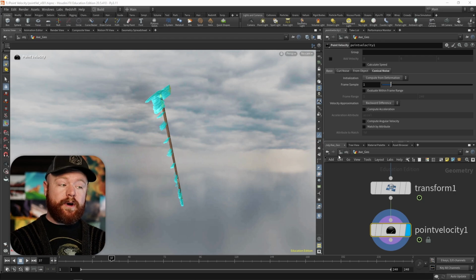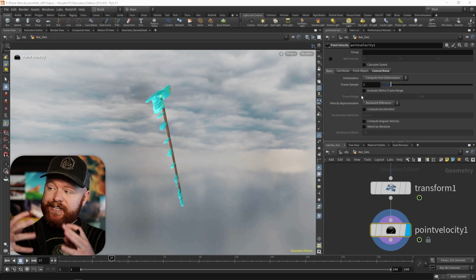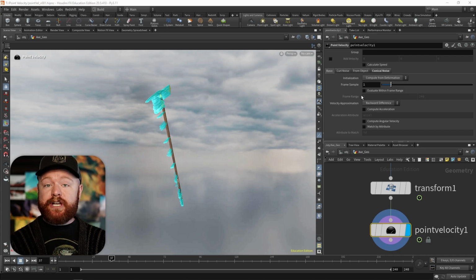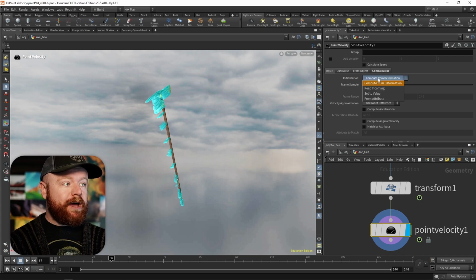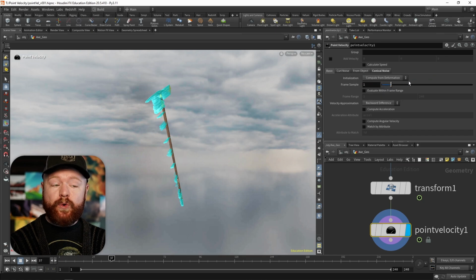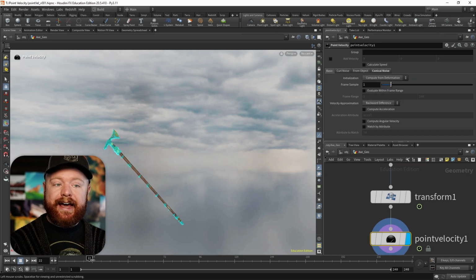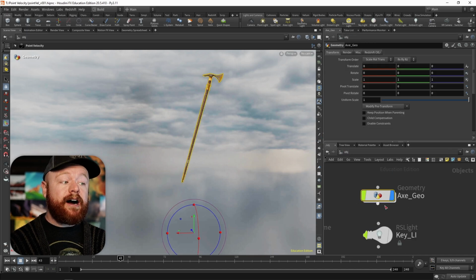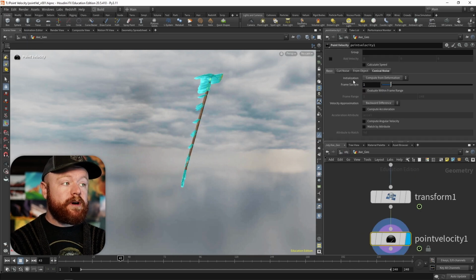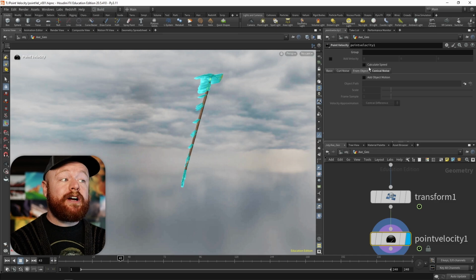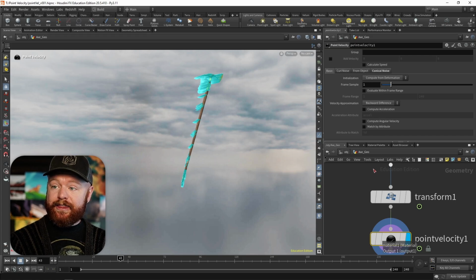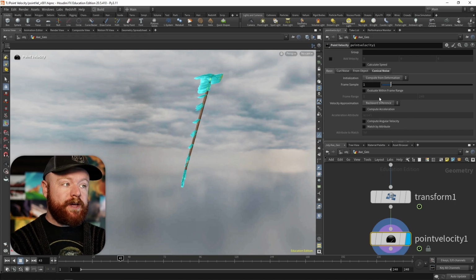As I mentioned before, this first tab is going to establish the base velocity that then will change as we go along. So at first, compute from deformation is going to look at the object as it's moving around in SOPs here. Again, if you have animation here on the object level, that's not going to work. Instead, you'll need to use this from object tab, and then it's going to pick up information that's on the object level. But assuming that things are moving in SOPs, this will pick that up.